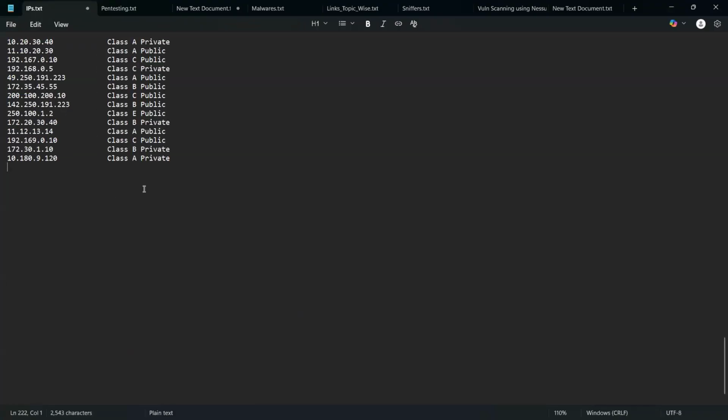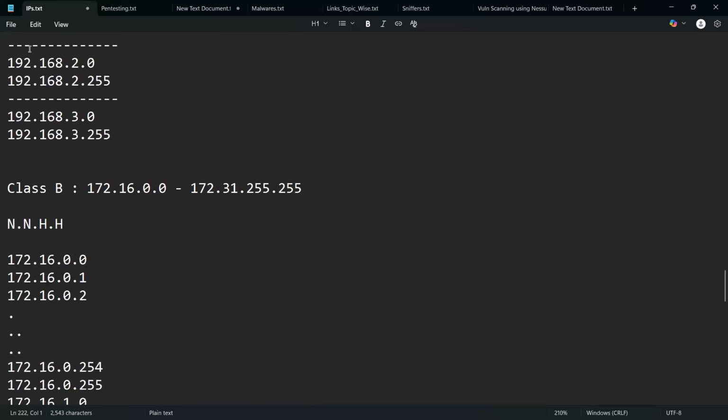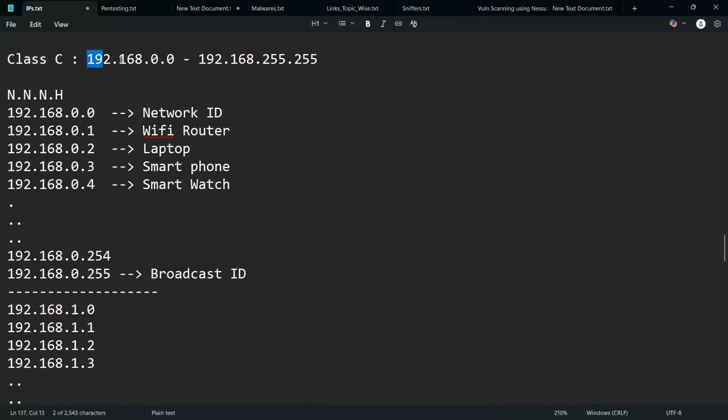Now, as mentioned, this is the class C range, starting at 192.168.0.0 and going up to 192.168.255.255. So if I write down the first IP here, in this IP, the first 3 portions are network portions, and the last portion is the host portion.